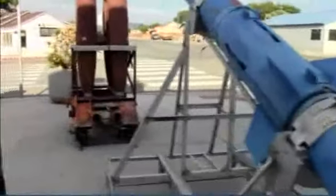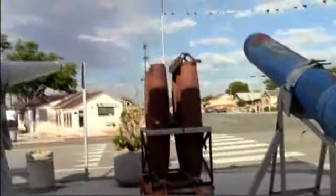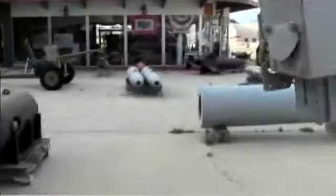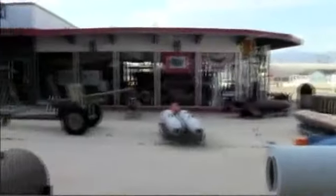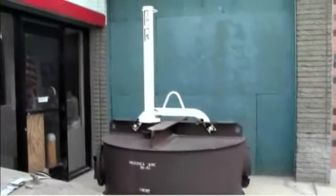This must be a missile. Yeah, it's pointed up. Look at those, no propeller. Look at those projectiles. And this is just all the old retired stuff. Who knows what the new stuff is. Area 51. Those big mines. Oh, that's an undersea mine there. Look at that. That's a big thing.